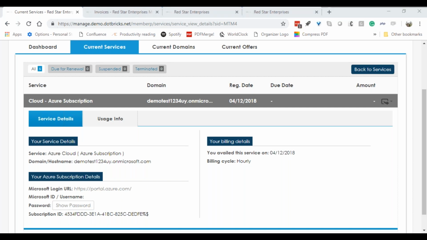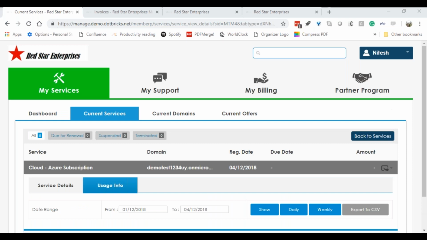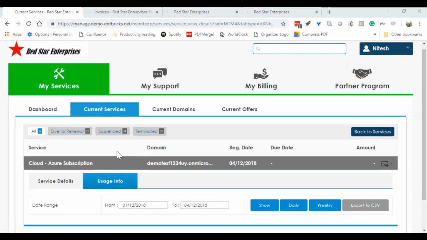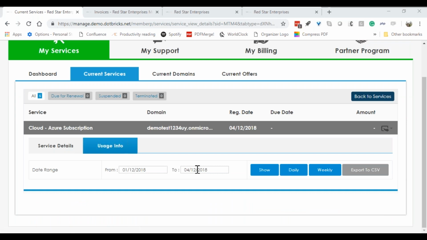So when he is able to do all of that, RackNap gives him the ability to look at actual consumption under the usage section here. Say, for example, the customer can look at the data in his usage section. For this particular duration, the customer can look at the actual usage data.